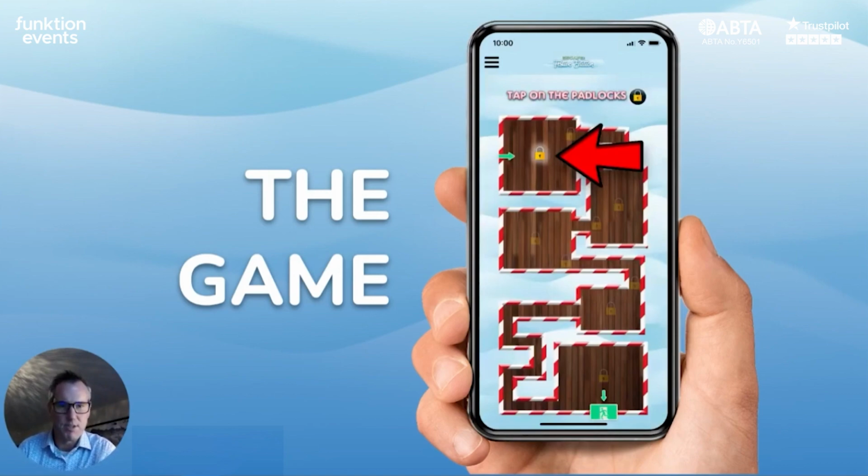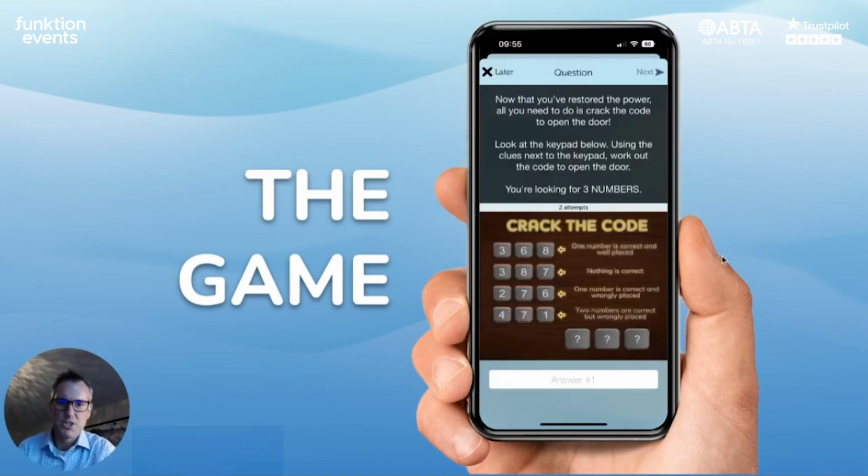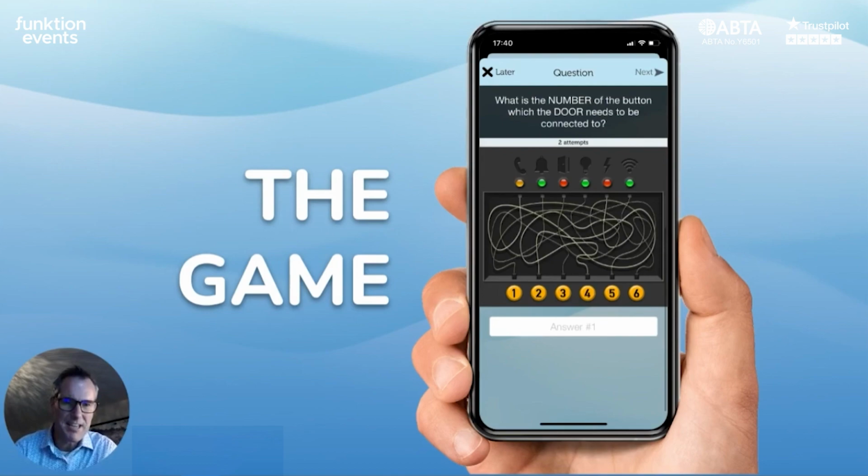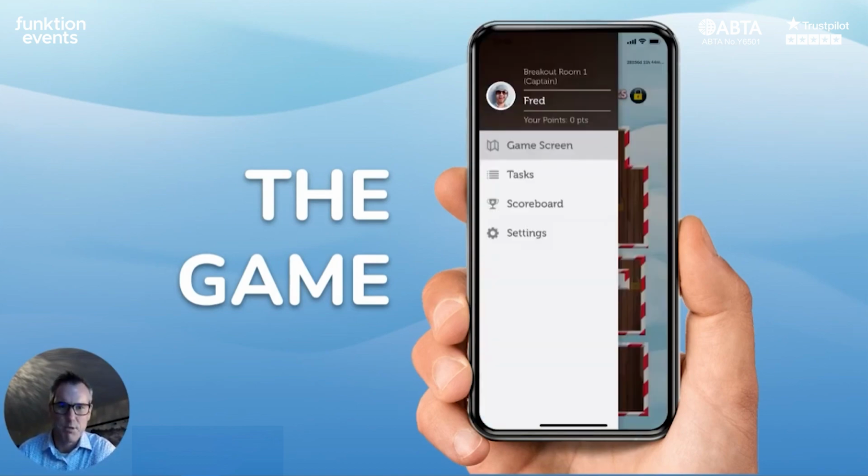And the aim is really simple. This is the floor plan of Santa's workshop. You'll start at the top here, and you'll have to tap on the padlocks as they illuminate to complete puzzles and challenges, crack codes that will basically move you through the workshop on your quest to escape. Lots of different things in there to get you working as a team, to really get your brains thinking. And to try and escape, like I say, with as many points as possible.